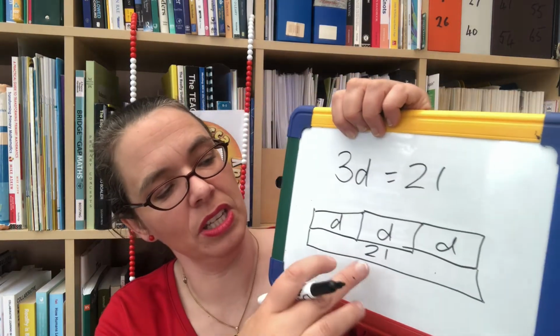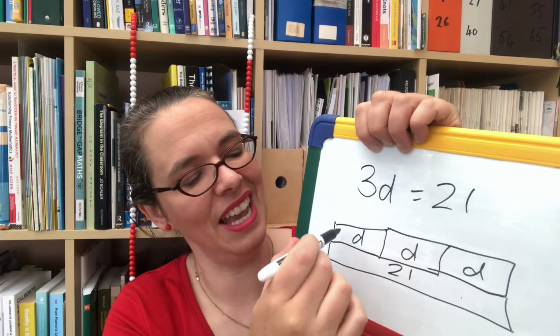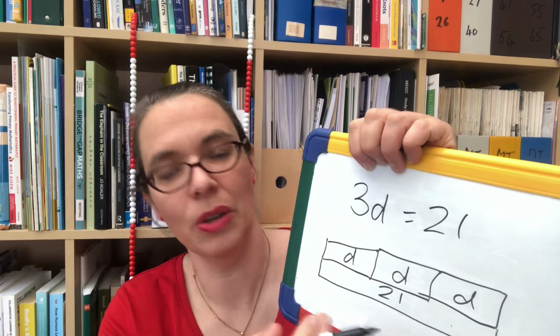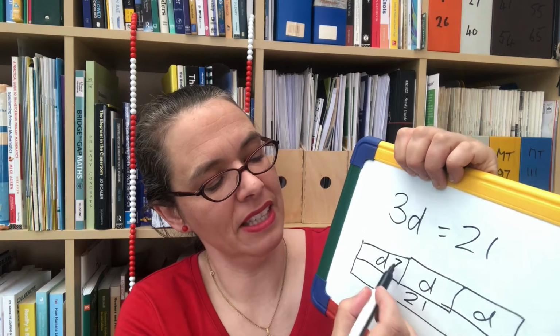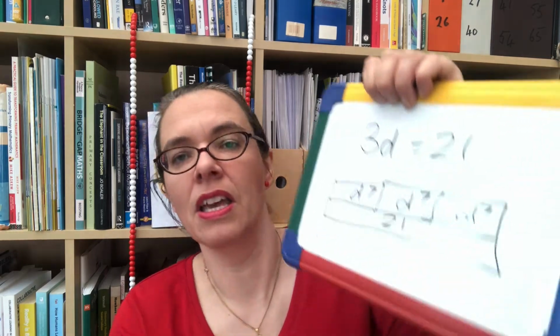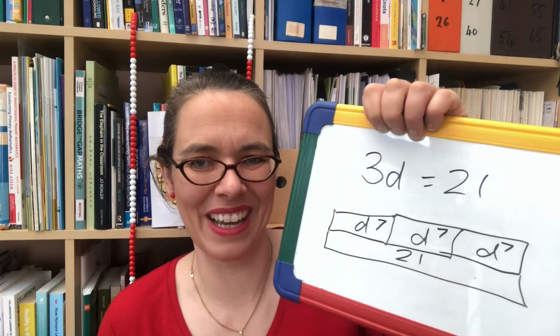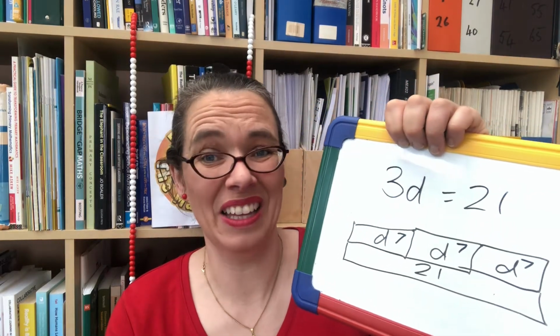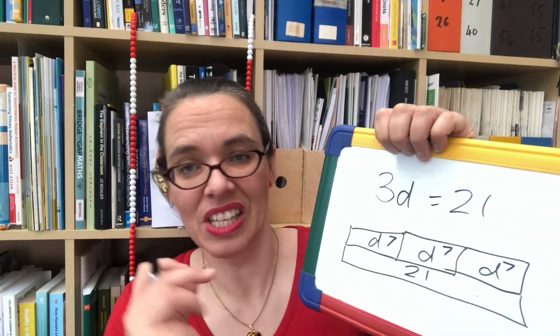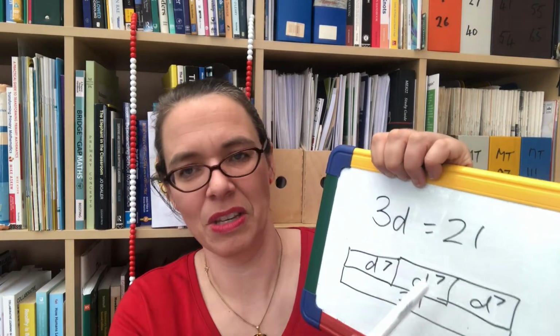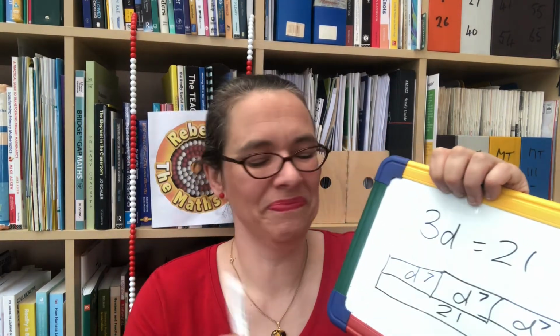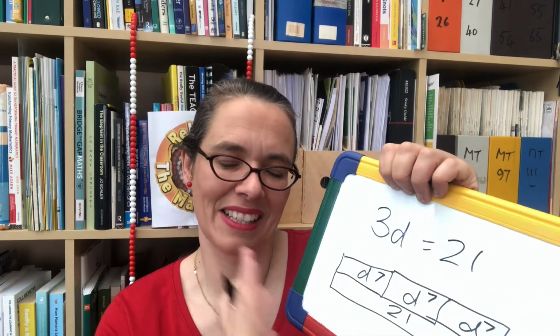And then we can divide out that 21. We can count off dots one at a time if we need to, but it'll help all the children confidently believe that when we get 7, add 7, add 7, it works. So 7 must be the right answer. They can do these by trial and error at this stage if they want, as long as they check their answer. Are 3 lots of their answer 21? They are, we're good. And if they can draw a diagram, that's even better.